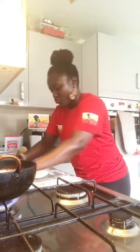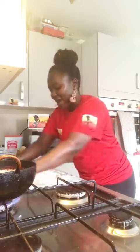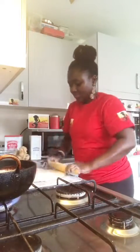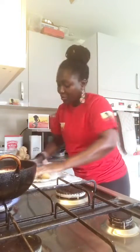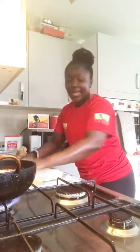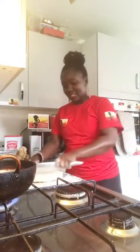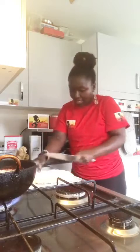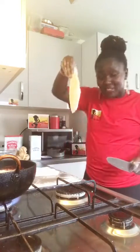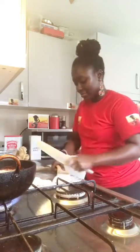And you want to roll. Don't roll it too thick and don't roll it too thin. You just need it right, not too thin and not too thick. Oh, I like these mandazis because these ones have a bit of an edge. After you've done that, I always use a knife to get them to have the same shape. I cut the knife along and along again. Yeah, you're able to see that. After cutting it that way, that's when I cut them into shapes. So these are the shapes that we have. Nice and easy. There you go.